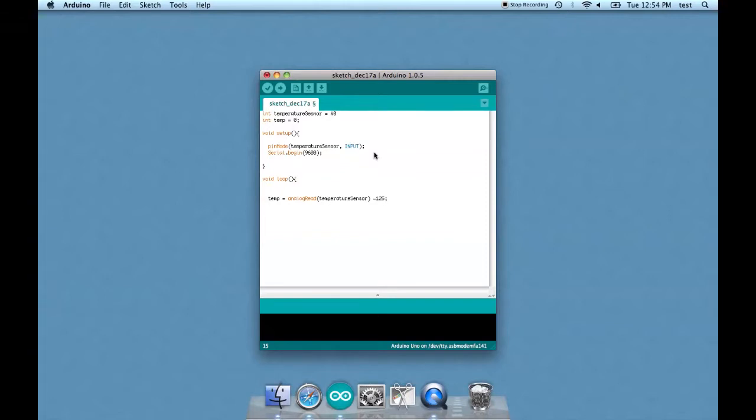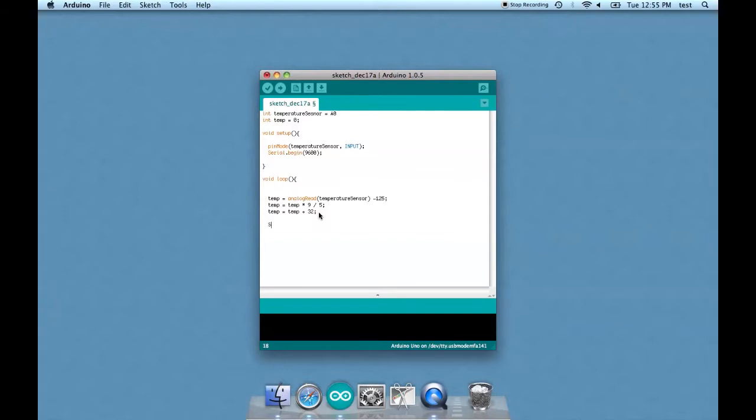However, I want to change that to Fahrenheit. So let's do a little bit more math here. There's probably a more elegant way to do this, but I got it to work this way. Basically, I'm multiplying temp by 9, and then dividing it by 5, and then adding 32 to it. And that's given me an accurate result.